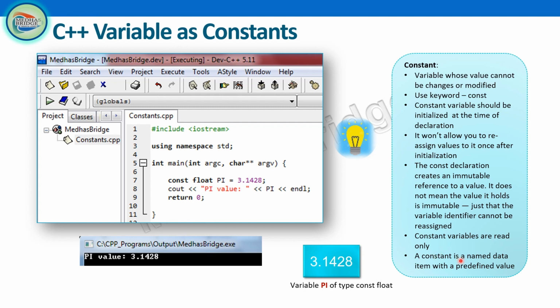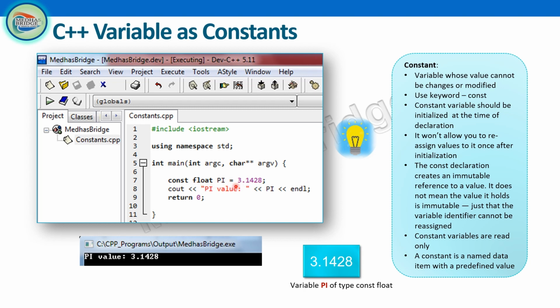A constant is a named data item with a predefined value. These are the ways that I can explain the meaning of a constant when using variables. In your program, I have a variable called pi with the value 3.1428. When you look at this one, this is a float value. So my variable should be declared with data type float, and I defined it as a constant. So what does that mean?